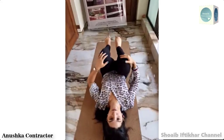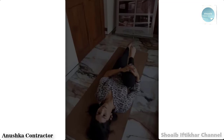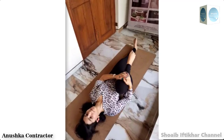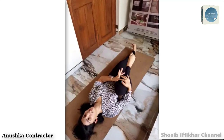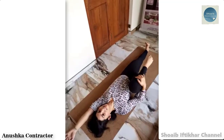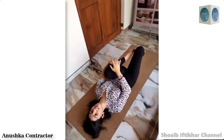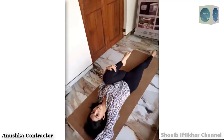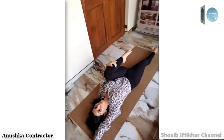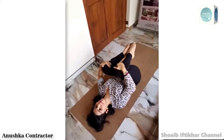All right. Now we're going to point one and extend the other. Make sure you really point with your toes and flex with your heel. Extending one hand up, really stretching my left side. And pulling in, other side. And coming back. Staying there once more, just rocking the back.